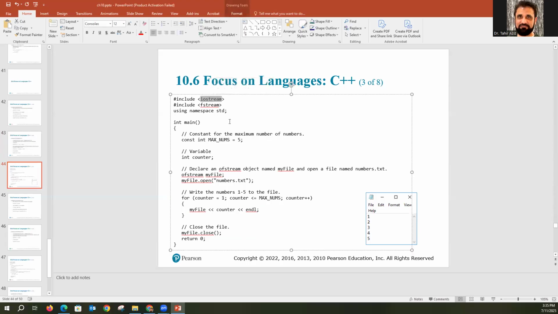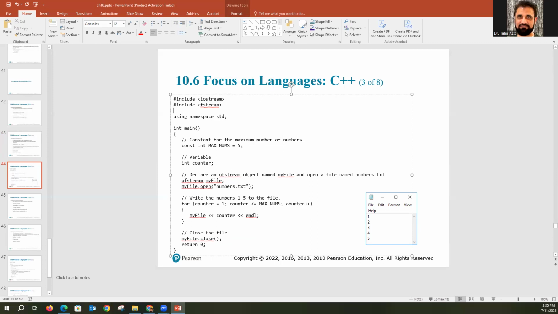All right, so this is what I mentioned earlier. Here's a full, fully functional program. This is iostream, input output stream. I will also include the string library. I highly recommend you include the string library. The string library helps you deal with textual data. Then you have the maximum number, 5. There's a constant declared, some kind of counter is declared. And here's your output file. This is for output purposes.